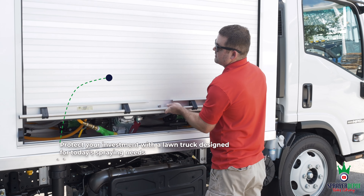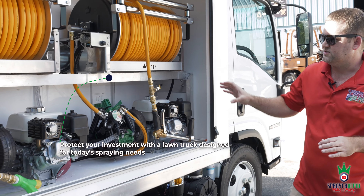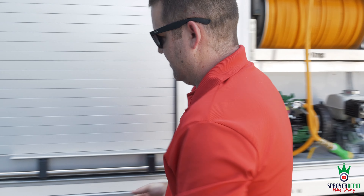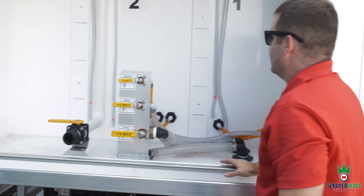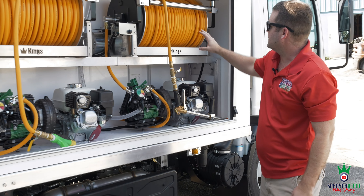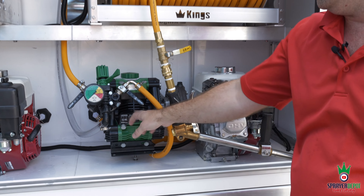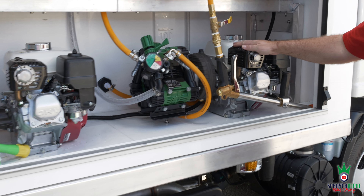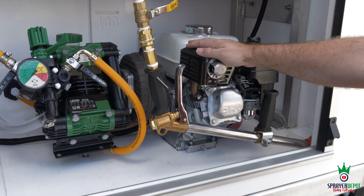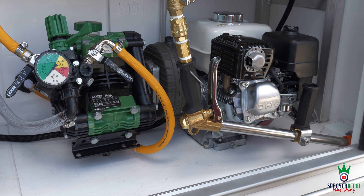First bay — let's open it up. This is your main bay. As the truck goes, it's 400, 400, 190. So over here, your first tank is 400, and it's going to be run off this pump engine right here. We have a U-door Zeta 85 with a Honda Electric Start GX160. Max flow is about 22 gallons per minute, max pressure 300. Great for agitation inside a big tank, and any lawn care application you need, you're going to have the flow rate for it.